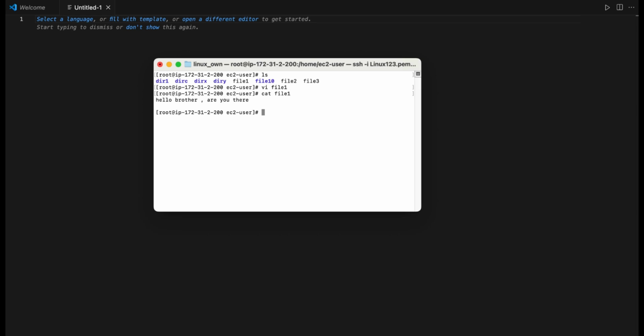Right, now we will copy the data to file2. But first let me show you whether file2 contains any data or not. cat file2. No, it's not containing any. Now we will copy the data from file1 to file2. So cp file1 file2. Whatever data you want to copy from file1 to the other one, you can just write cp file1 file2 and press enter. Now it is asking you whether you want to overwrite file2. Yes, I want to. Just type yes, right?